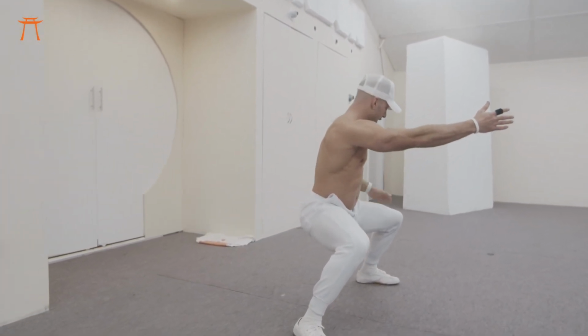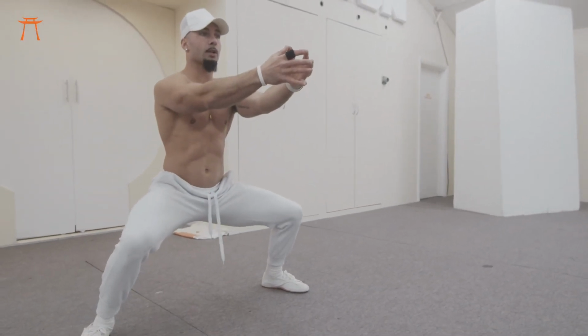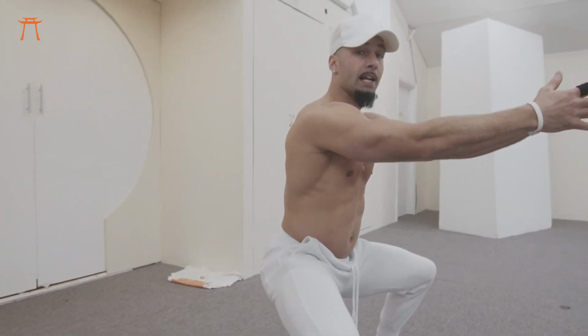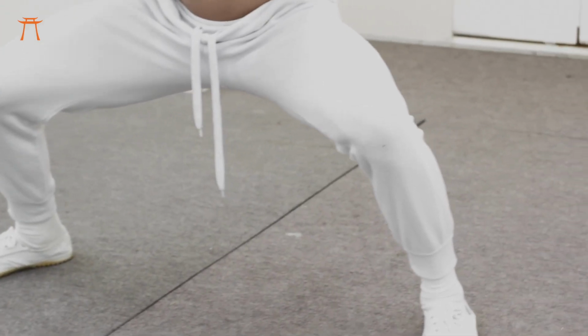Your aim is to get your legs parallel to the floor whilst maintaining good posture. Don't lean forward, keep your chest upright. This is a great isometric hold that you can practice at home, which will develop your flexibility and leg strength.